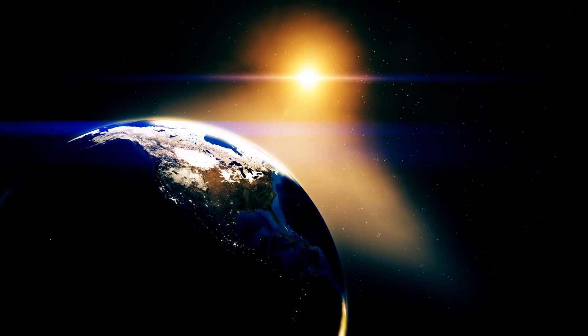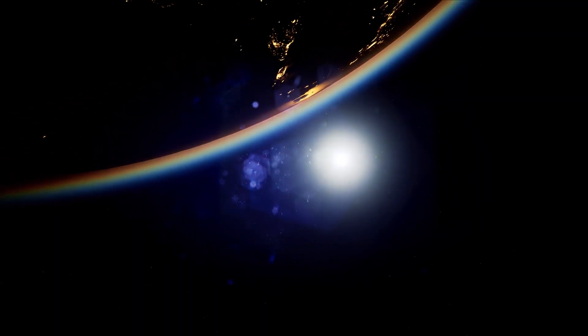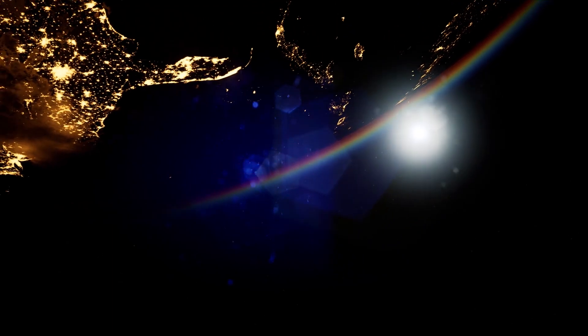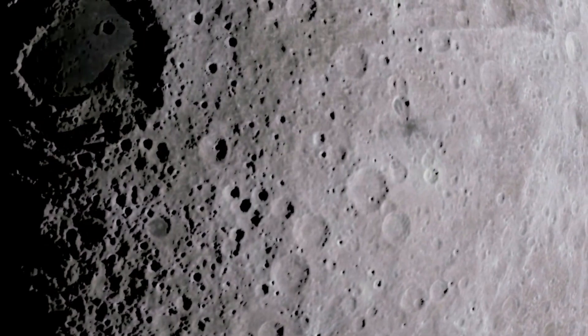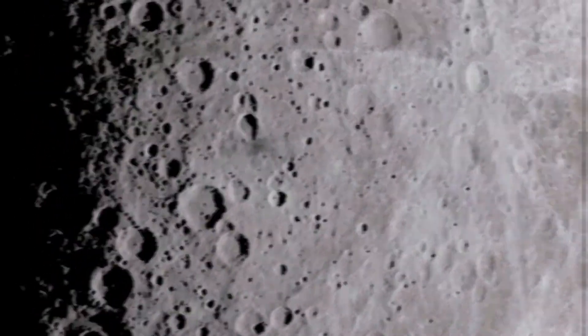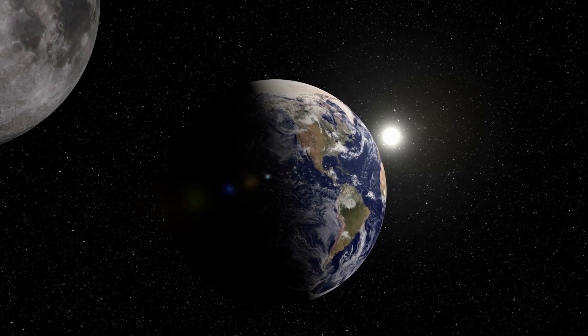The reason we believe the Moon orbits Earth is since it seems that way from our prospect. In fact, we perceive it opposite the Sun in one moment at full Moon, and then two weeks later, it may throw a shadow on the Earth while in the direction of the Sun. But Ed Berg points out that we are missing something and should look at the bigger picture. Over a year, we must consider the Moon as it relates to the Earth and the Sun.